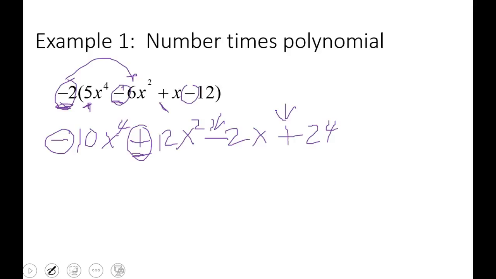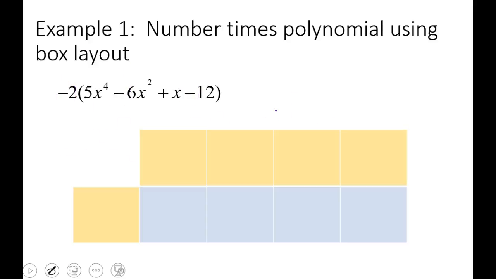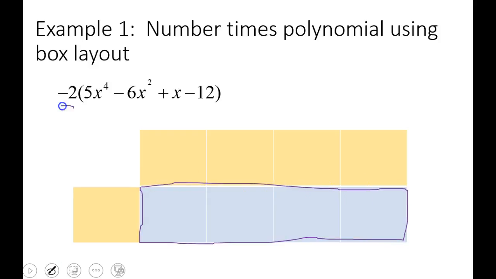Okay, so let's move on to another way to do this one. I'm going to take the same example and show you a way to set it up, because the way I set this one up works very well with more complicated examples. I'm going to set this up using what I call boxes. And I would have drawn on my paper something like this. I would have drawn one row for that, and 1, 2, 3, 4 columns. And it doesn't matter if I make 4 rows in one column.